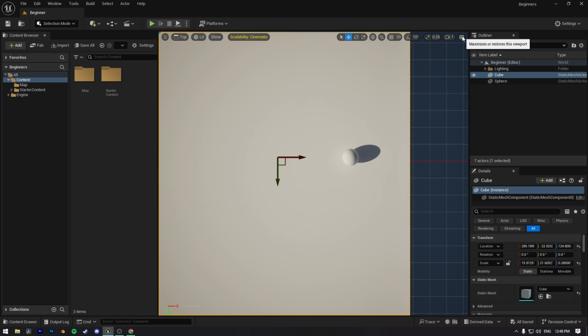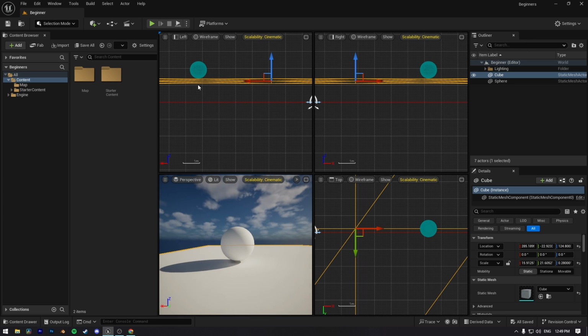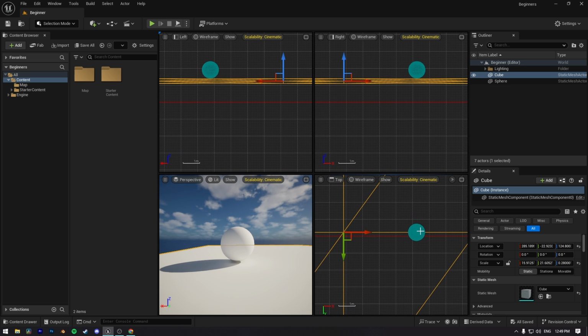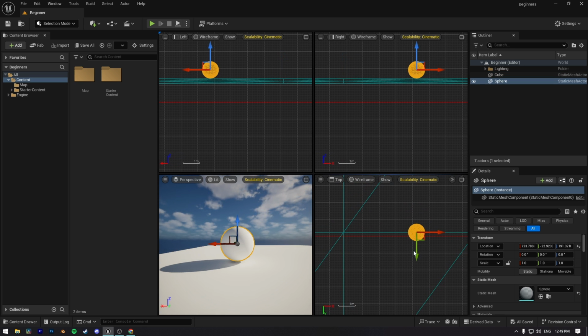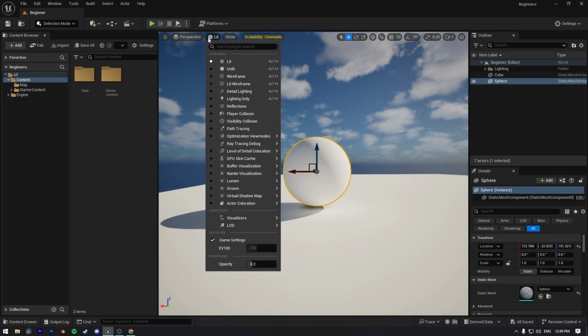And if you click on the right corner button inside the viewport, it'll show four viewports from different angles. And you can keep the default view as perspective view, so you can see what's going on in your 3D world while you work with orthographic viewports. If you want, you can maximize any of the viewports by clicking on the Maximize button on that viewport and work in it freely. Finally, let's talk about view modes.